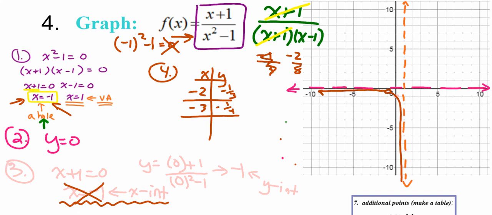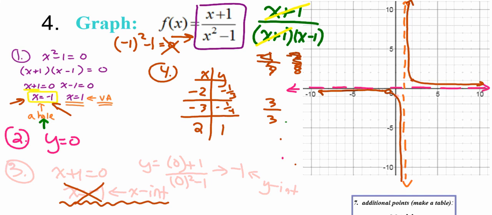And then let's test on the right side of the vertical asymptote. Let's test 2. And when we plug 2 in, we're going to have what? 2 plus 1 is 3. 2 squared is 4. 4 minus 1 is 3. So we're going to get 1. Let me double check that. 2 plus 1 is 3. All right, so we go over 2, up 1. That's all the points we need because we know that these asymptotes guide us, right? All right. Woo! I think we're done.